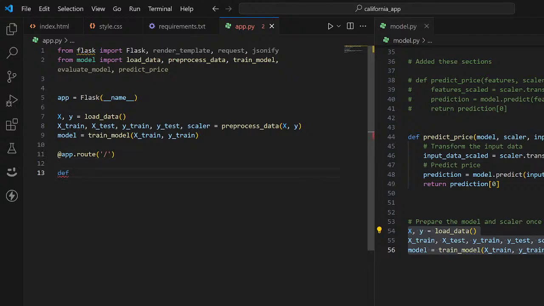Define the function. Let's call this function index, or maybe home. You can call this function anything. Let's call it index.